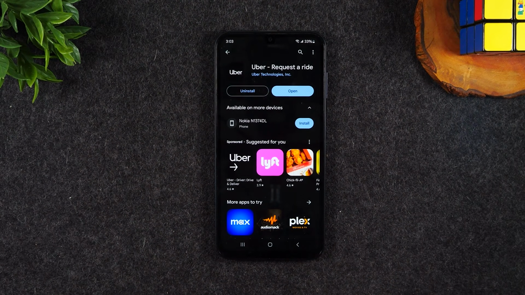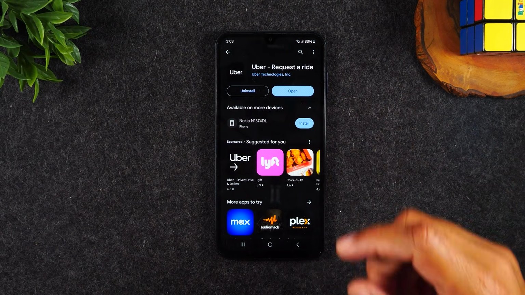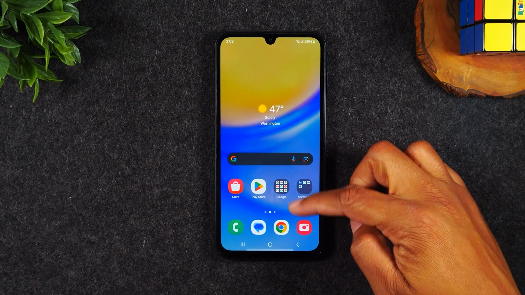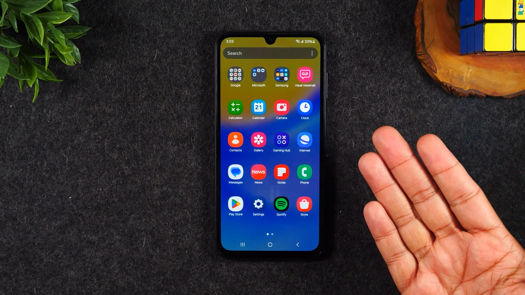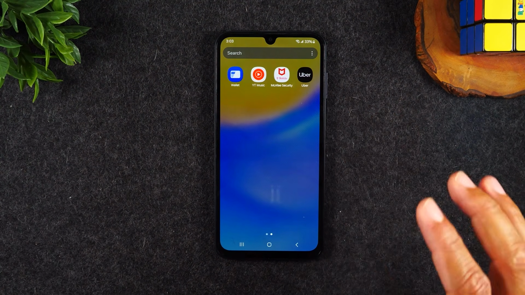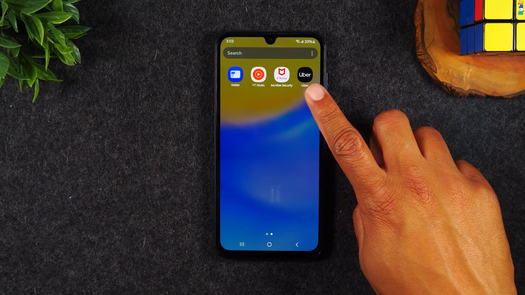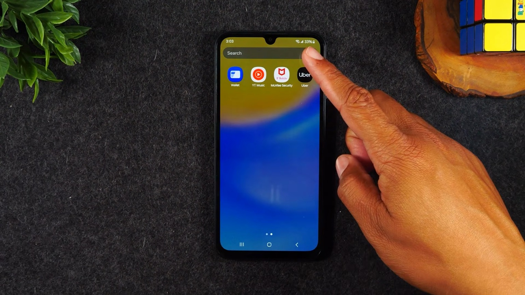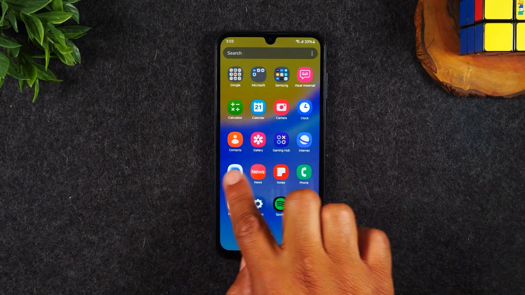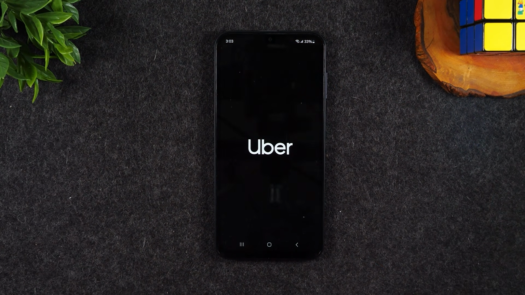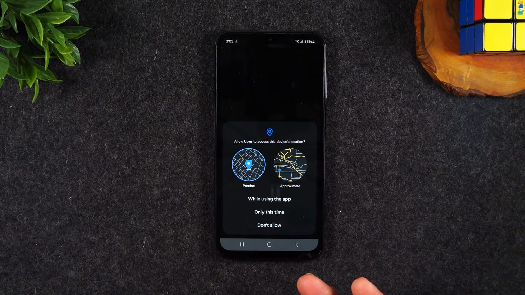Now, Uber is downloaded. It was pretty fast. So now I can either tap on the open button here to take me right into the Uber app, or I could hit my home button and then I can swipe up, and this will take us to our app menu, and then I can swipe to the left and there's my Uber app. You can always find your Uber app in this section on this page. Once again, on the home screen, swipe up, and it's either on this page or this page. I'm going to then tap on Uber, and now I'm in the app and I'm ready to start using it to try to find a ride.